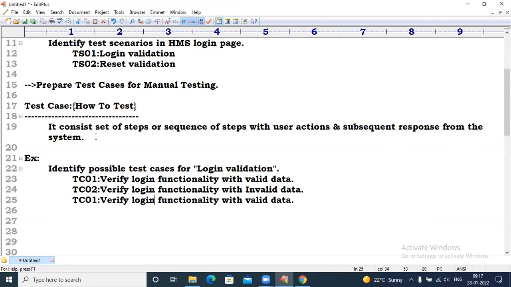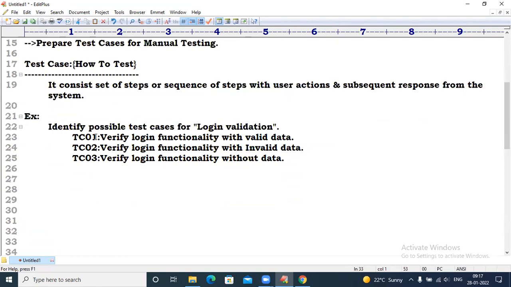Third possibility, login functionality without data. Three cases will be there everywhere. Normally, I have to verify login functionality with valid data, invalid data, and without data.